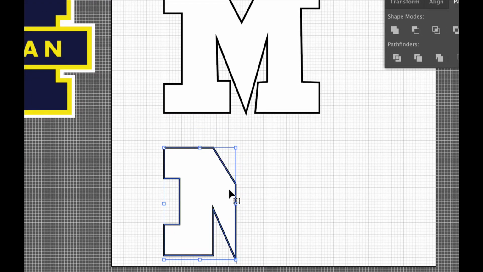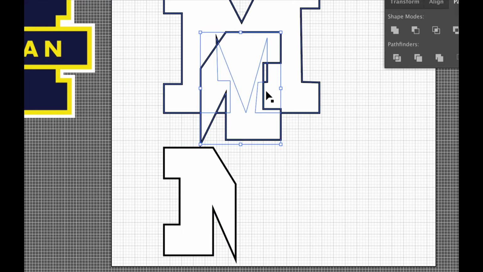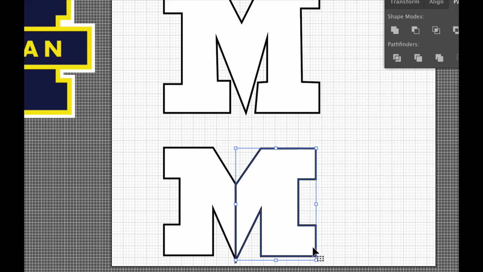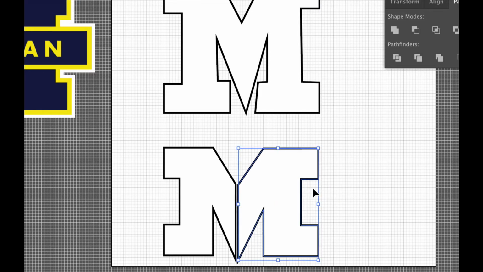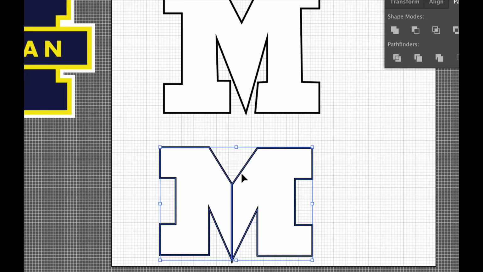And the real simple thing that you can do, if you're spending the right amount of time on it, you Command C and Command V it, flip that thing around, you put it next to each other, and hopefully you get some sort of overlapping M look. So maybe I need to pull that out a little bit more. We'll see. You have to overlap at some point to get the thing to work. So I'm going to combine those two shapes if I can. That might not let me until I overlap a little bit more. So I'm going to have to overlap, and I'll show you what that looks like here in a second.